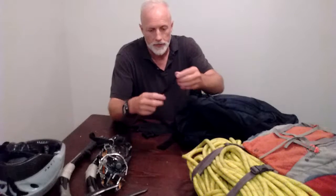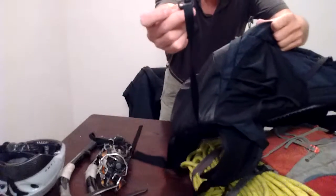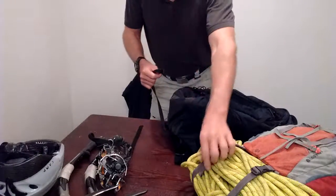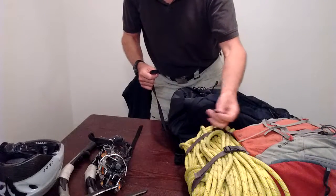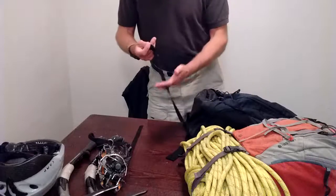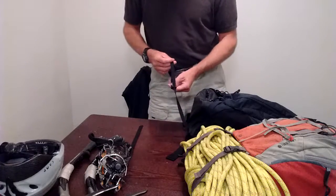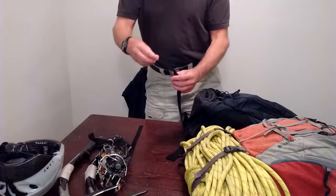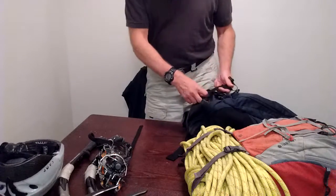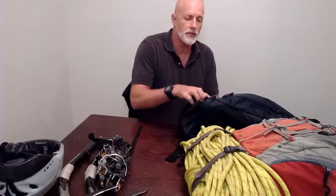There's another detail I'll point out here. Notice these keepers. Again, the same sort of C-shaped plastic thing. It didn't come with these. These I cannibalized off of the other Lookout 40 I had. It had them on there so they would stay in place. You wouldn't have a lot of strap flapping around. And this one's got a lot of strap. You could get it flapping around a lot if you don't have something like this, keeping that slack or excess webbing in place. So that really helps with this guy. I can cross tie these in here nicely to use up that slack and keep it out of the way for all the times when I'm not using it. But anyway, that's just a contrast.